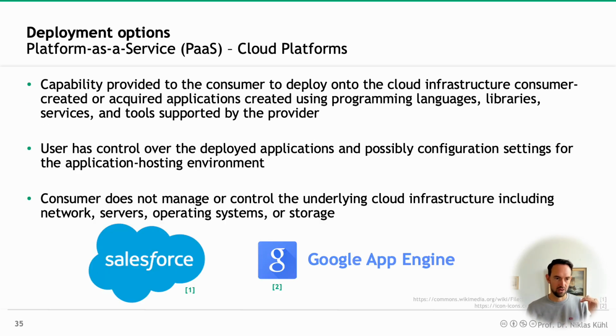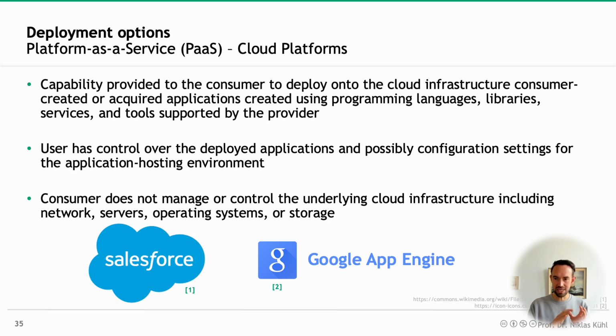If we move over now to platform as a service, we can start talking about so-called cloud platforms. Now, they give you as a customer the capability to deploy onto this cloud infrastructure using many things like different programming languages, libraries, and so on. You can set up the precise configuration settings, but you do not manage the hardware, the operating system, the network, or the storage. This is all taken care of. And the best examples for that are Salesforce or the Google App Engine.